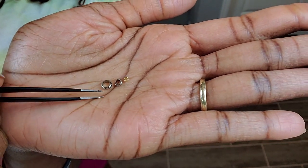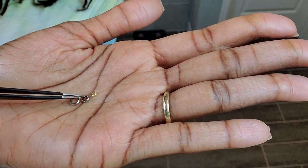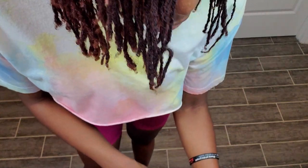So I ordered 3 millimeters and 2. I just want one so I can show y'all the three different sizes, because it's amazing to me. Looking at my locks, it'll say different millimeters, and I can't tell y'all what yours is because everybody's a little different, as y'all know. So these are the sizes. This is 4 millimeter. That's 3. This is 2. Okay, let me put these down so I don't drop them.